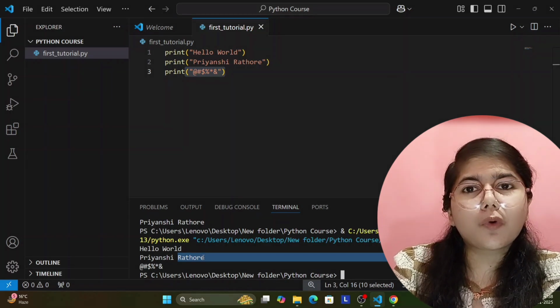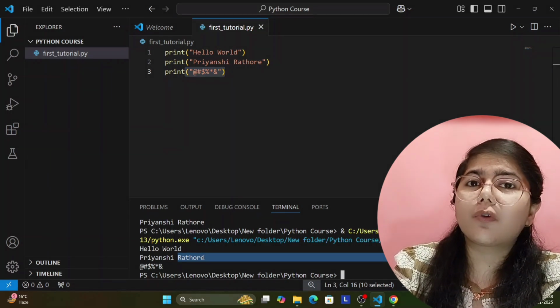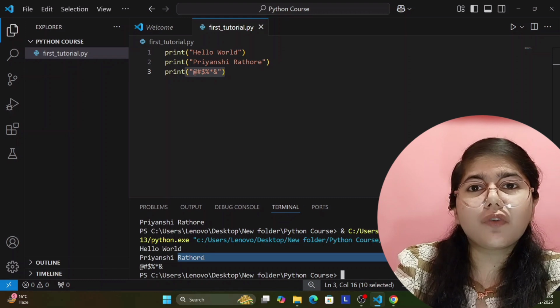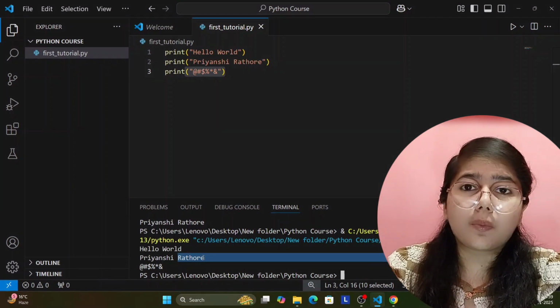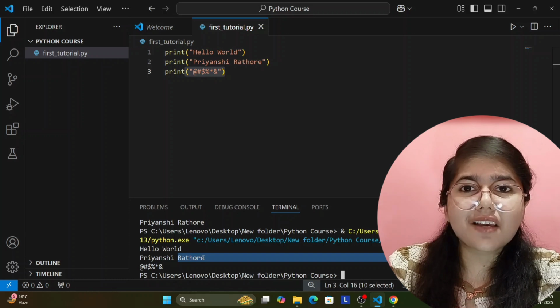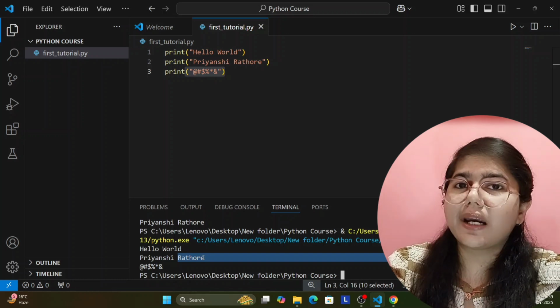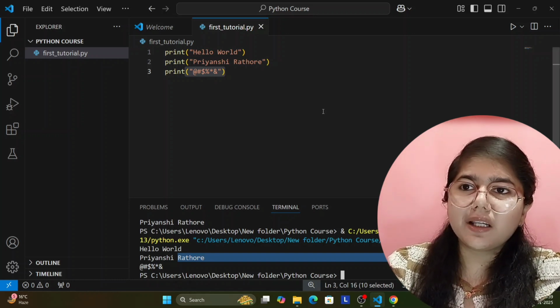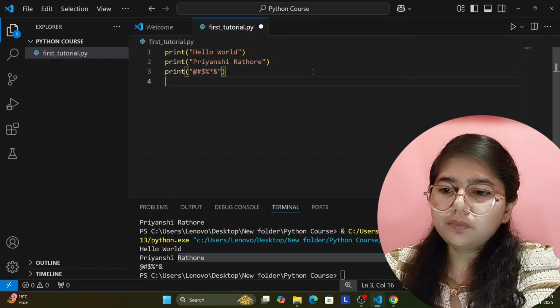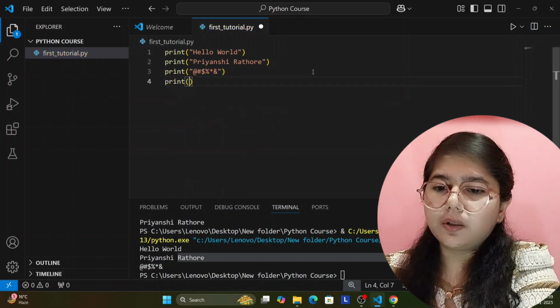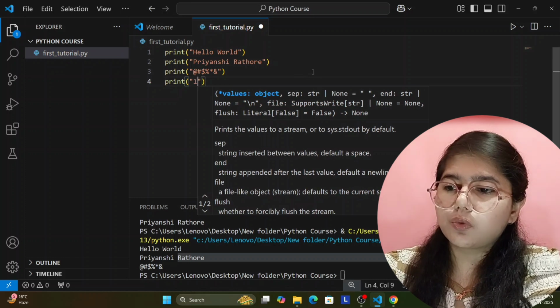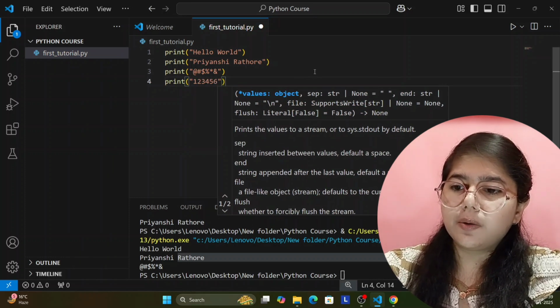But if I want to perform any action or any calculation, then the way of writing this code will be different. This double inverted comma is for the text form. If you want to see the same thing as output, then you have to write in this way. If you want to print any number in text form, then you will write print, double inverted commas, then 1, 2, 3, 4, 5, 6.